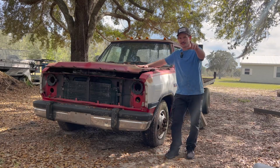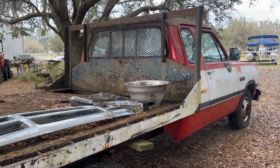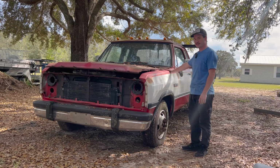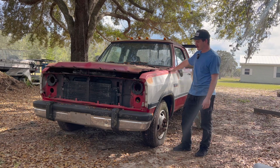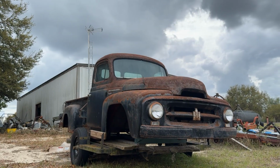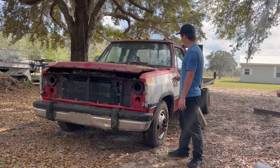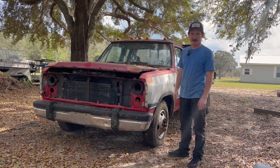Well, this first gen Cummins has been parked for the last 15 years. In the last video, we got her running. Unfortunately though, she's not gonna stay a first gen Cummins. She is going to be a donation for a body swap. We have a 1954 International R110 that we are gonna body swap on top of this 1993 Dodge D350, 12 valve powered International.